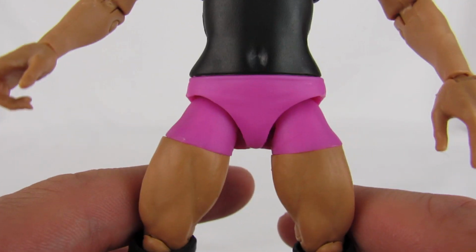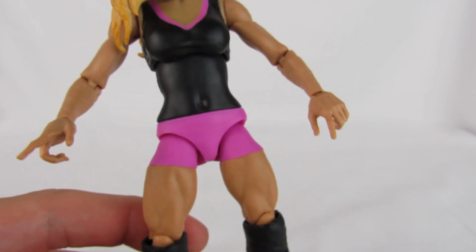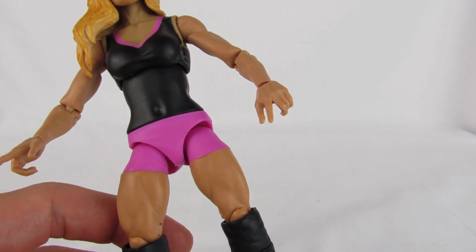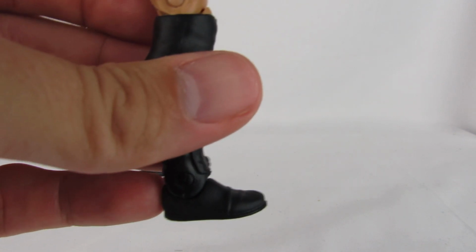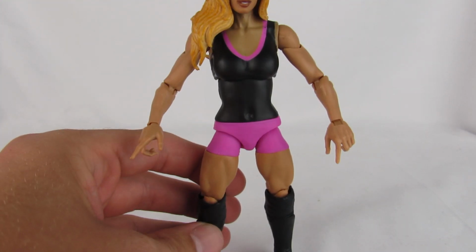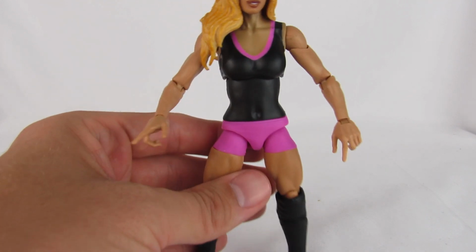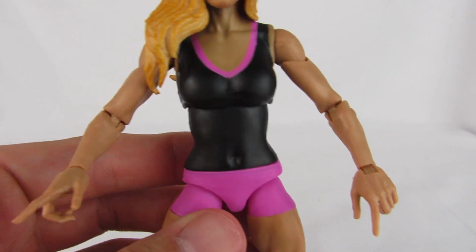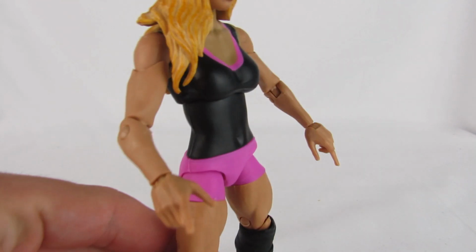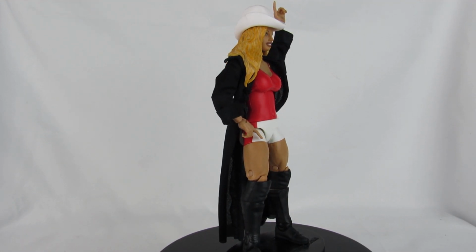Moving on to her lower body here, we have just the plain pink shorts. That's fine. The shade might not be perfect, but I'm colorblind. I can't tell. Whatever. It looks all right. Then she has black knee pads and black boots with black kick pads. So, it's fairly accurate to what she wore that night, but the amount of effort, or lack of effort, that was put into the ring attire is just astounding to me. There's no excuse. Elite Series 88 Chase version.